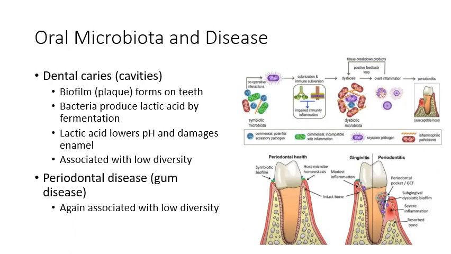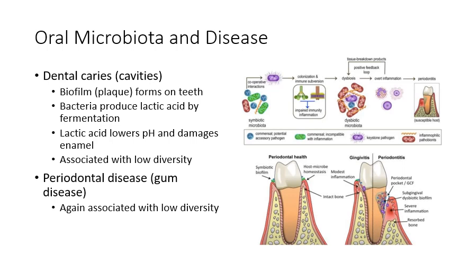So then you have the oral microbiota. The two main diseases that would be associated with that microbiota would be cavities and gum disease. The fancy word for cavities is dental caries, and the fancy word for gum disease is periodontal disease. For dental caries or cavities, that's caused when you have pathogenic bacteria or harmful bacteria living in the oral microbiota that grow on the teeth and form a biofilm in there called plaque. So of course you're actually going to have plaque all the time on your teeth, except for right after you've brushed.